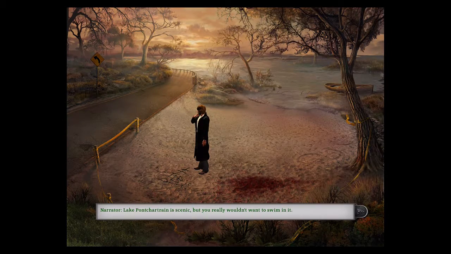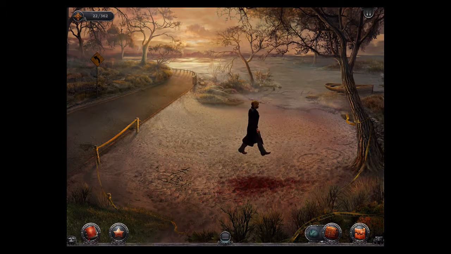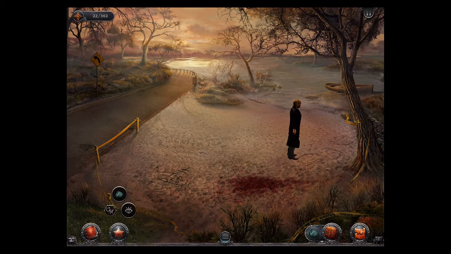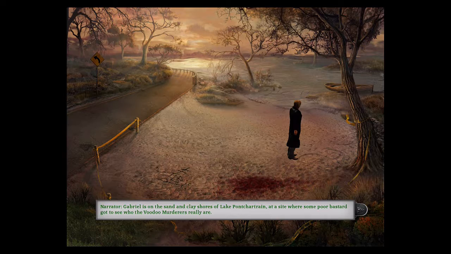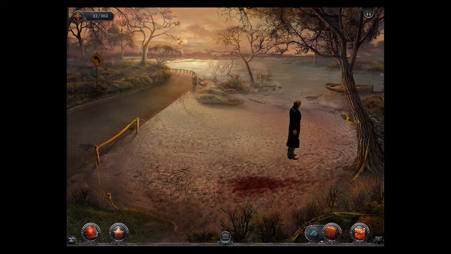Lake Pontchartrain is scenic. Wait. Police tape. Vegetation. Gabriel is on the sand and clay shores of Lake Pontchartrain, at a I site would where think some if I poor could mix the bastard. clay, maybe with water.